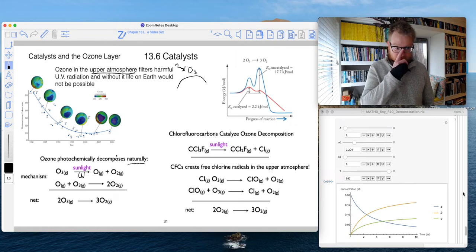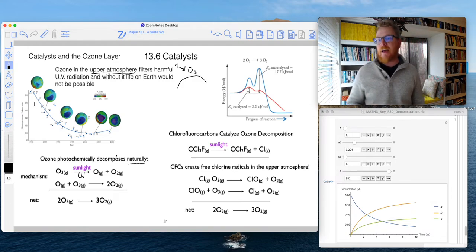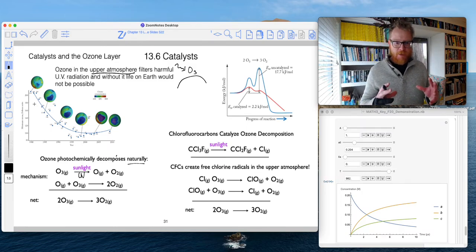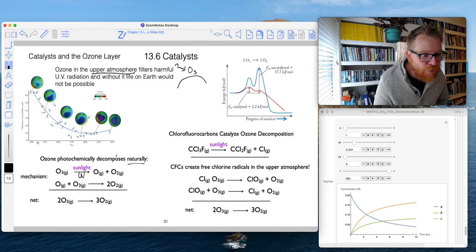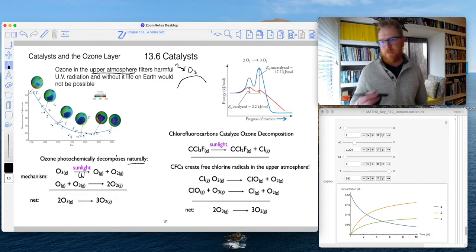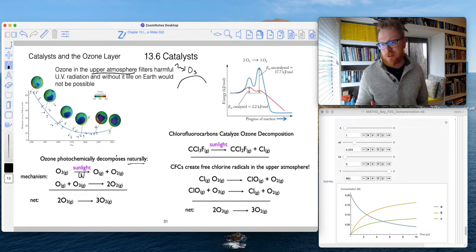Okay. Well, starting in the 70s and 80s, it was observed that this seasonal ozone depletion was becoming even greater. And as you can see here, if you look at this from 1980 to about 2000, the natural ozone hole that forms in the southern hemisphere for only a brief period of time was actually starting to grow and becoming quite large. So this hole is showing you where this ozone is being depleted.